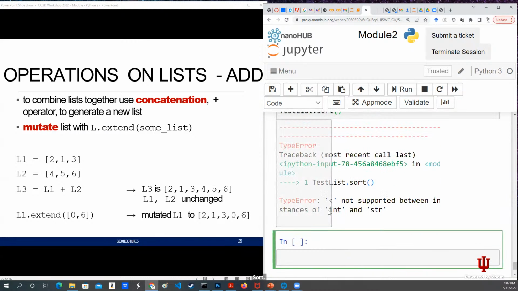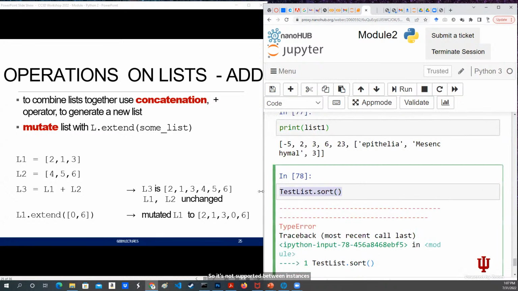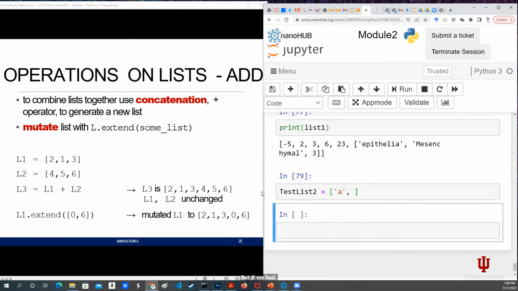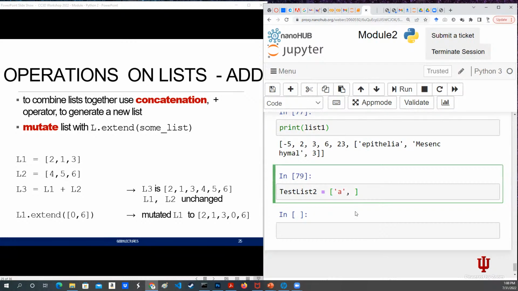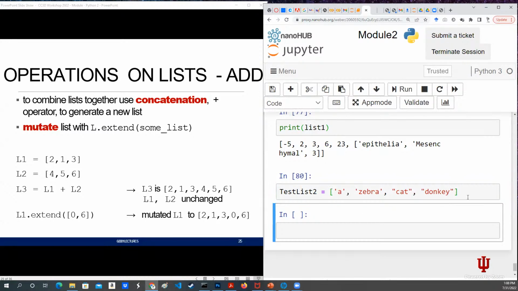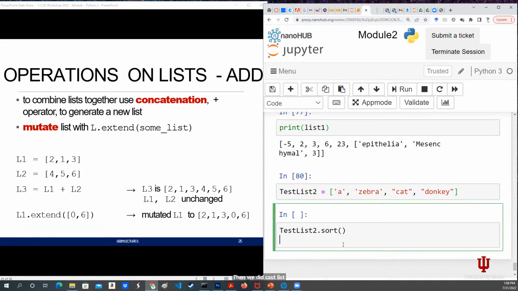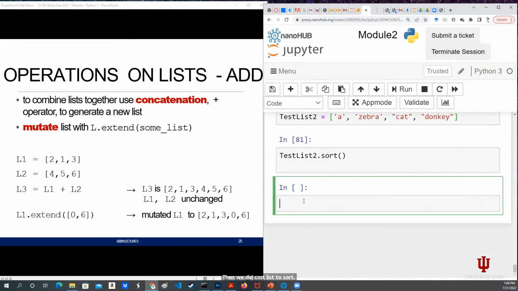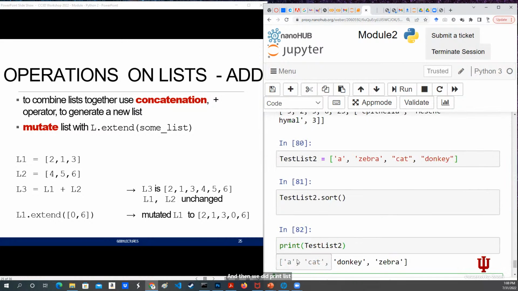It's not supported between instances of integer and string, but if we had a list of strings, then we did test list 2 dot sort, and then we did print test list 2, it would have alphabetized them.